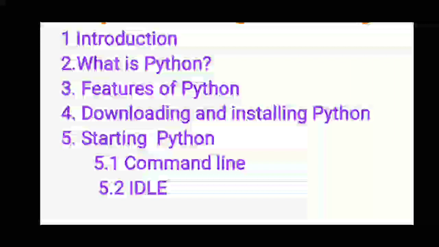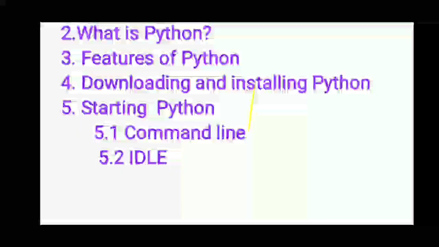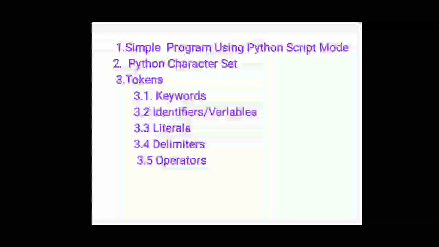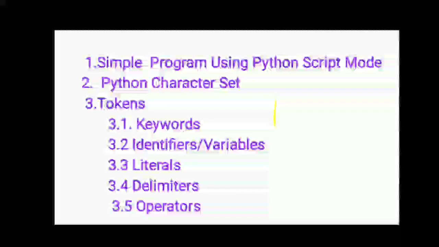Next, a simple program using Python script mode. So here you open shell or command line. I prefer you open script, and there you just type hello world. Write Hello world in double inverted commas because it is a string. When you write it and enter, it will show hello world without inverted commas. So inverted commas indicate we want to display this string as it is. Keep in mind, whatever you write in inverted commas, it displays as it is. Then the question arises, sir, suppose I want to display the value of a variable, how to display? We will see next how to display it.